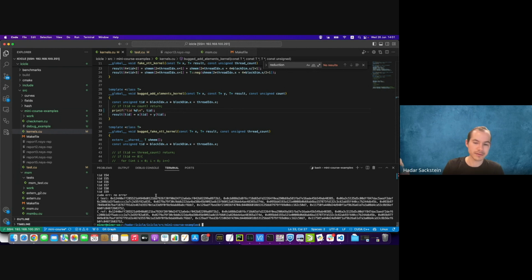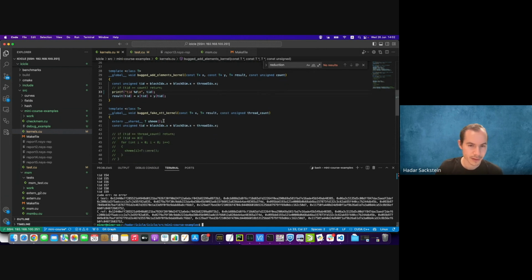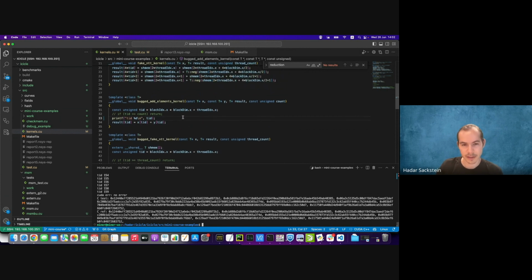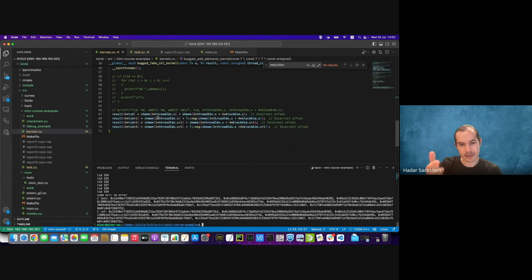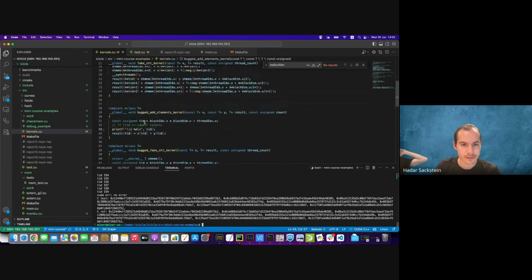I managed to make the compute sanitizer work, but CUDA memcheck I haven't been able to make work yet. But I'm just telling you that it exists. So if anyone did have success with it, I would like to know. And it could theoretically catch such bugs.